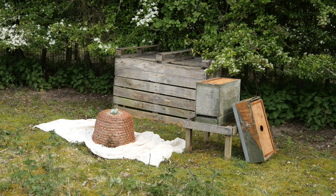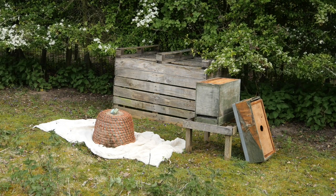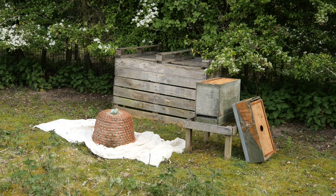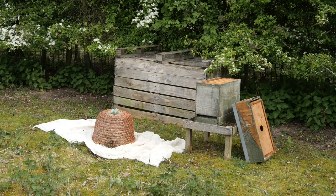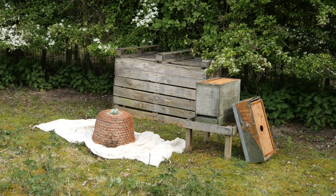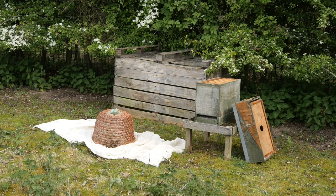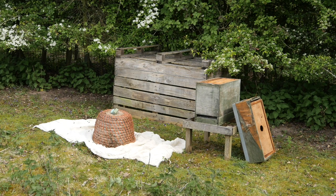Normally I'd run them up into a full-size hive, but we'll use the nuke box. We're going to put a piece of board down in front of the nuke box so that it slopes up to the entrance, then shake all of the bees out of the skep onto the board. Over a few minutes they'll orientate themselves up the slope, take a look at the nuke box, decide that's where they want to re-home themselves, and hopefully we can show you them marching up the board and into the nuke box — which when it works looks quite spectacular.